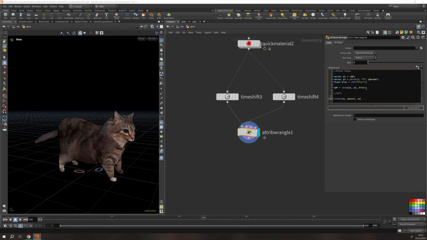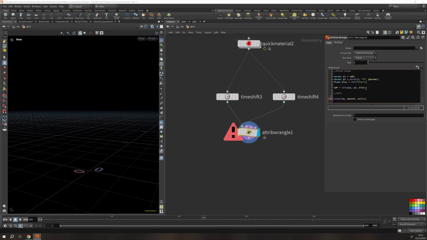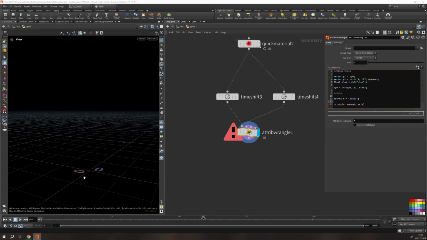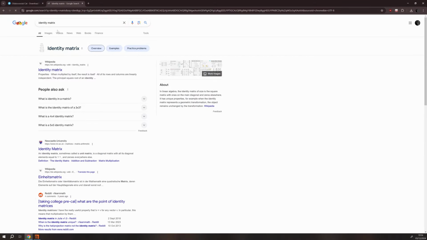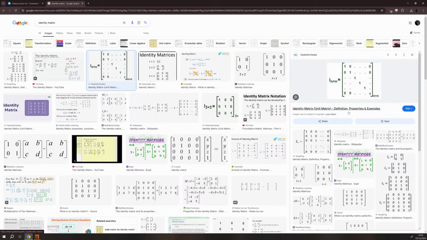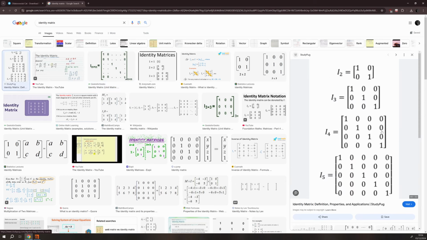So super easily, let's just write all the ingredients and axis. There we go. Obviously, we're gonna get an error because we haven't defined them. So let's define them. I would say matrix m is equal to ident. This would be an identity matrix. You can look it up. An identity matrix is essentially this matrix. You have ones in the middle diagonal, and then everywhere else it's just 0. So in our case, we have a 4x4 matrix, so it would look something like this.